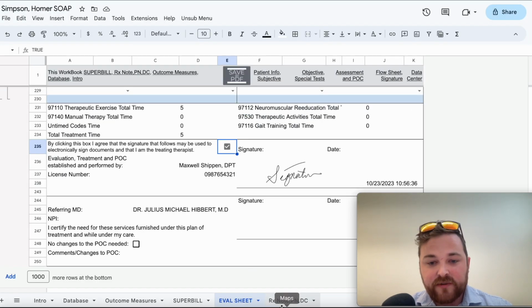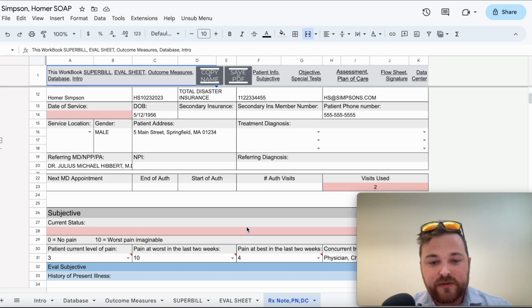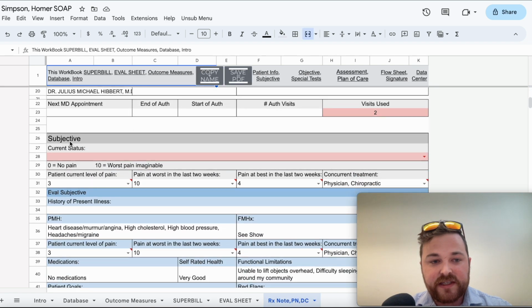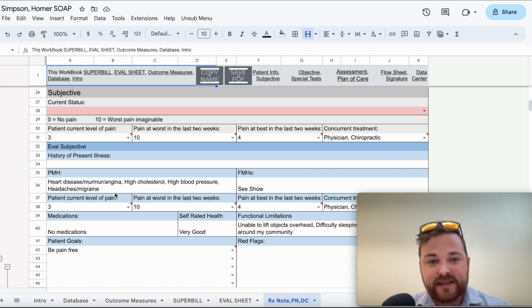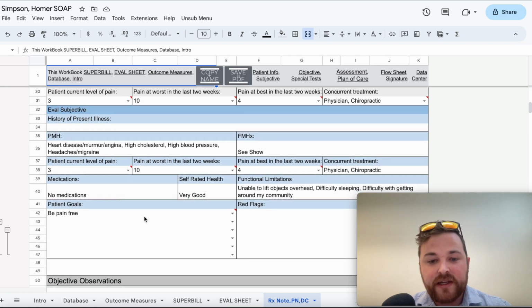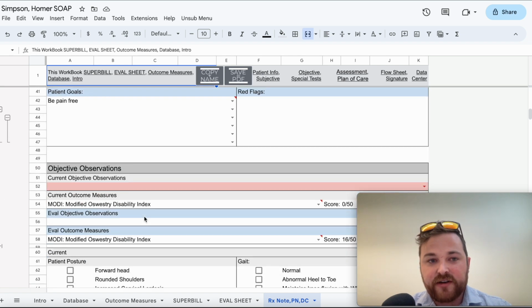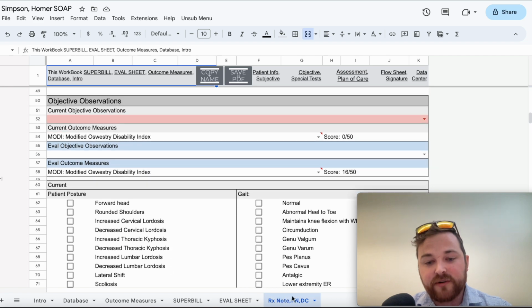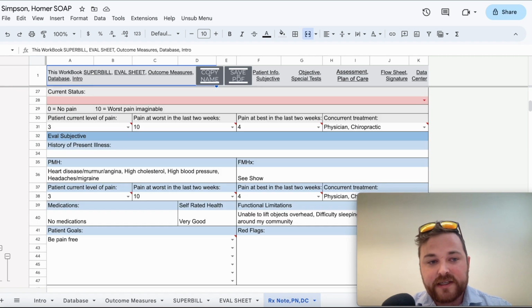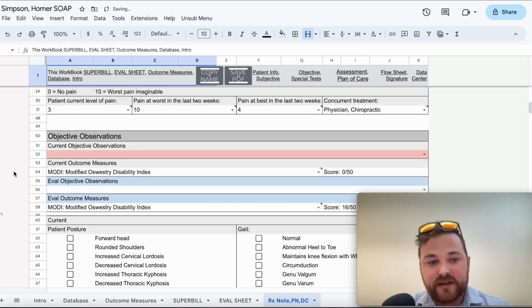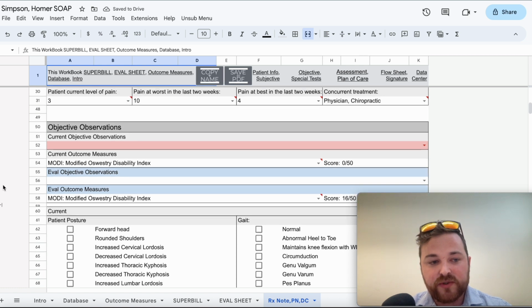Now, say they came in for their next treatment. If we come over here to the RX note, you're going to see that it has the blue, which means that that's the eval information carrying forward. The blue eval information carrying forward I use when I do a progress note. If you want to minimize it or get rid of it, you can click the minimize on the left, right? And we can choose which ones we want. The way that this works is that the bottom part and going up to the top part is what it's going to minimize. So this will minimize 58 through 53.